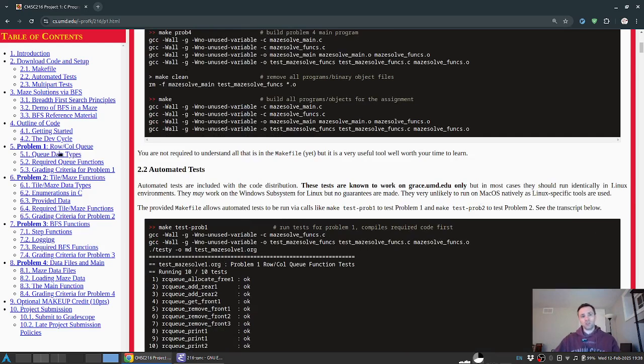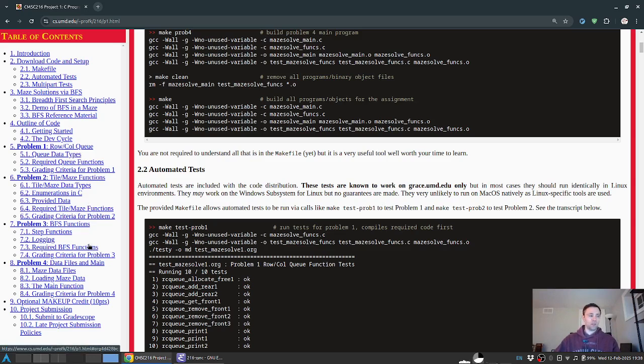Like in lab, you'll be able to type things like make help to figure out what's up, but mainly type some make test invocations to run the automated tests that are provided. The project, as you can see on the left-hand side here, is divided into 4 problems, and they generally progress linearly, with the stuff built in problem 1 maybe being used in problem 2, but certainly later in problem 3, and problem 2 to problem 3 and problem 4. So you generally want to do those in order.